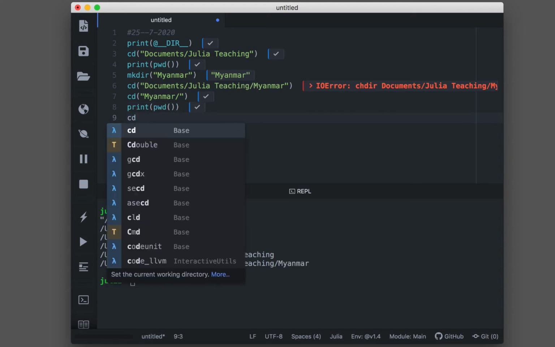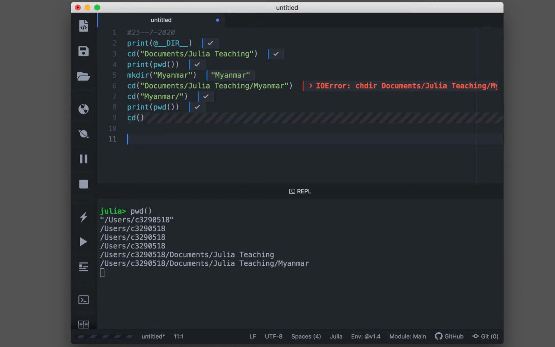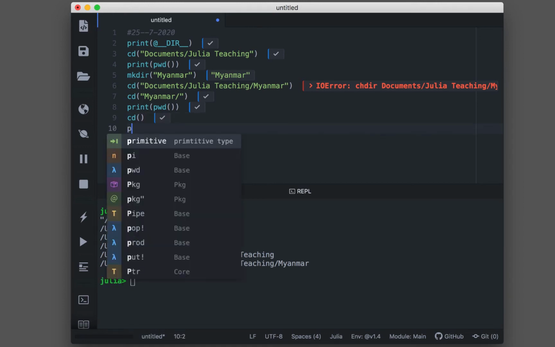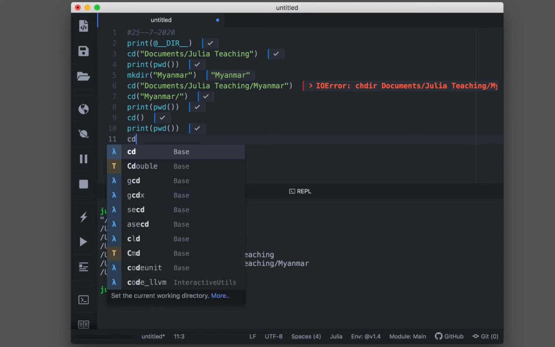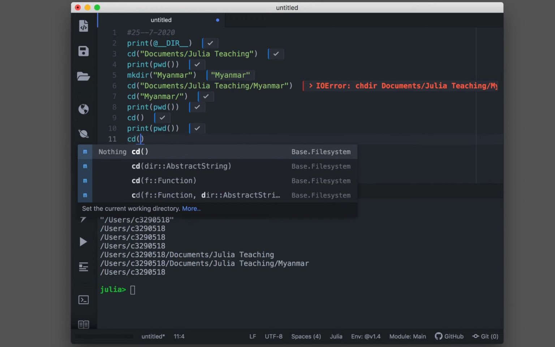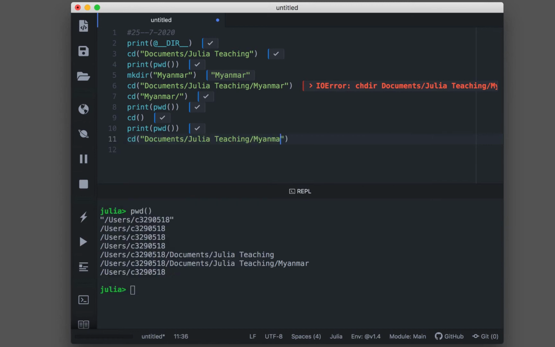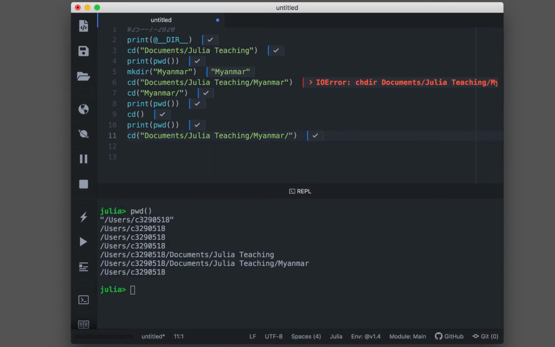Now we can go back to the parent folder, the first place where we were. For this I used cd with parentheses open and close, but this time I am able to go to the Myanmar folder, and this time I will write everything together. Then I will press shift enter.